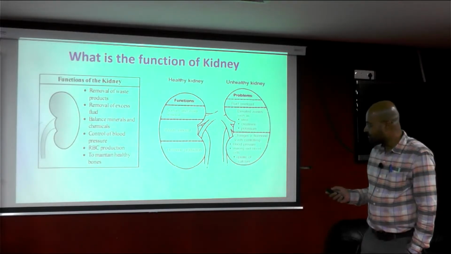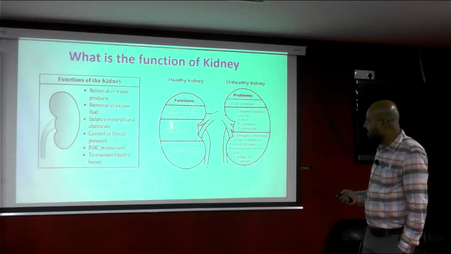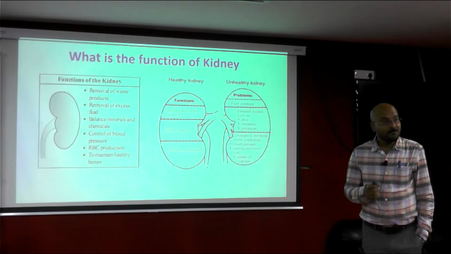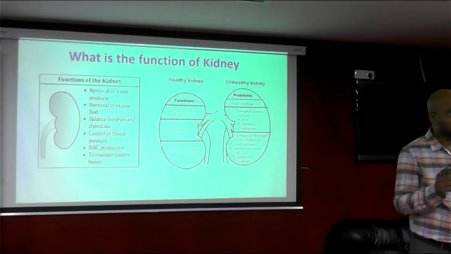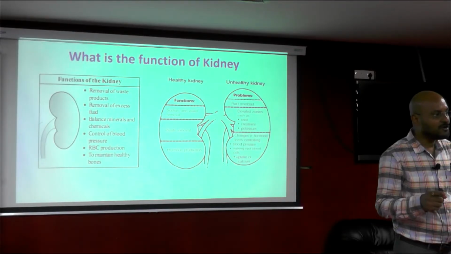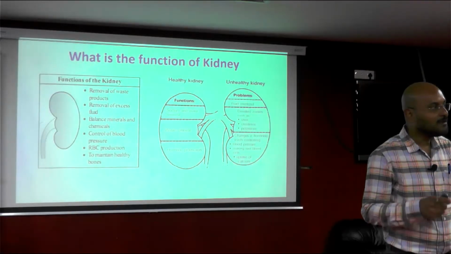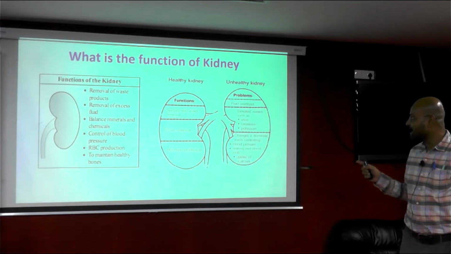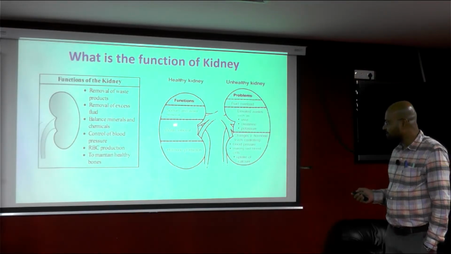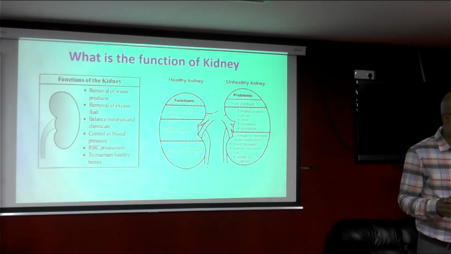This is the function of the kidney, but mark one thing: if it is a healthy kidney, what is the function? If the kidney is healthy, then the most important chemicals are sodium, potassium, and calcium. If they are deposited excessively inside the body, they will give different kinds of problems. So the kidney will process potassium, sodium and calcium, remove water, remove the waste products inside the body, and balance the hormones inside the body. This is also important for the kidney.